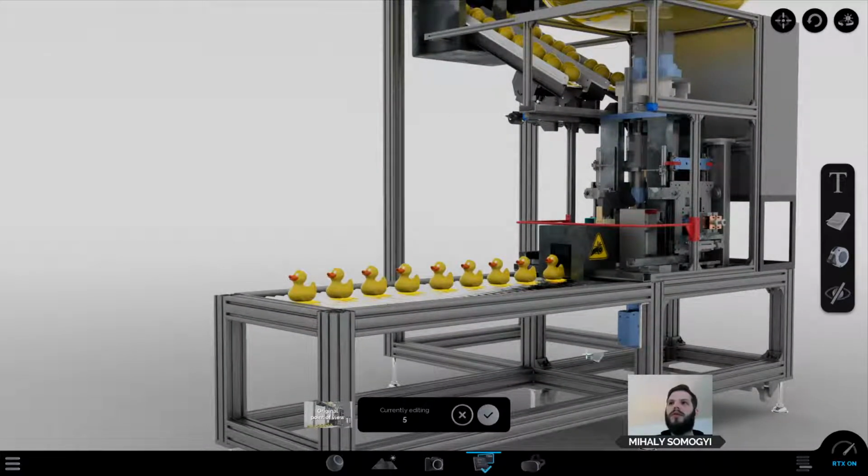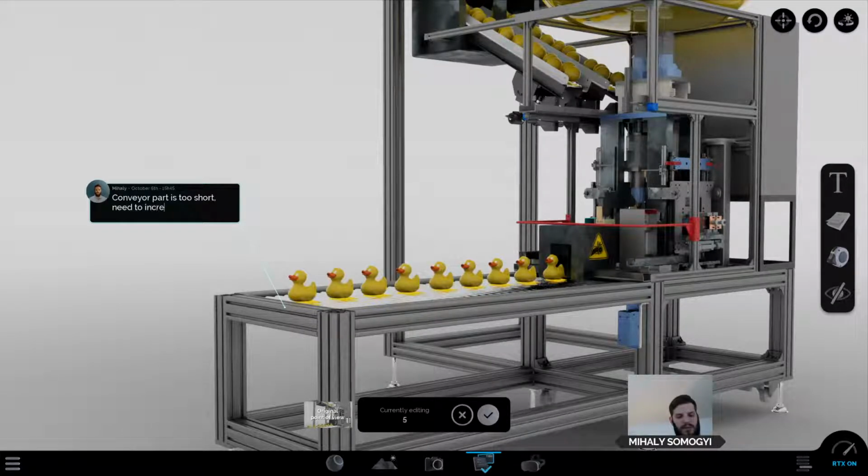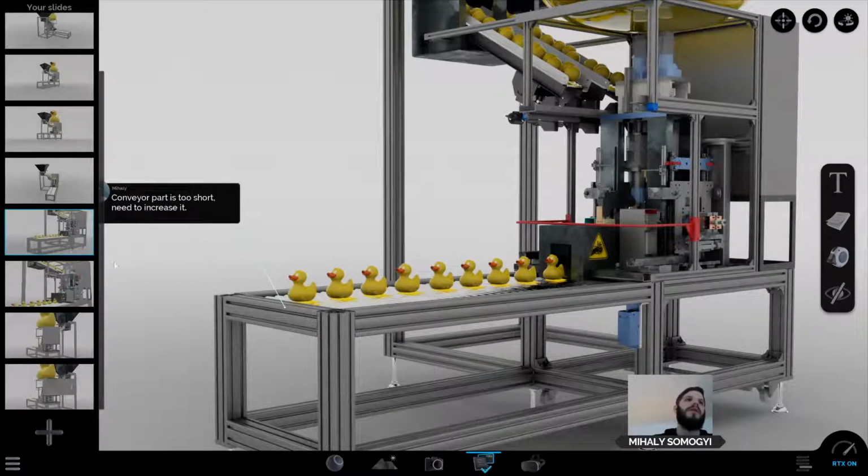They would just select the post-it tool here, mark the point of interest they would want to talk about. Their profile will be written here and the time of the comment right next to their name. And they could say, you know, I don't know, that this part here is too short and they would want to increase it.